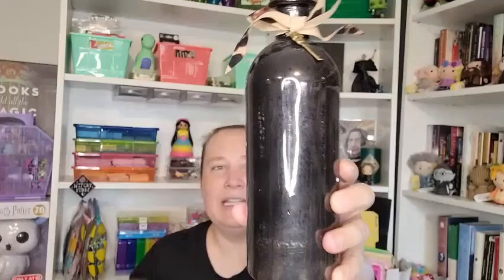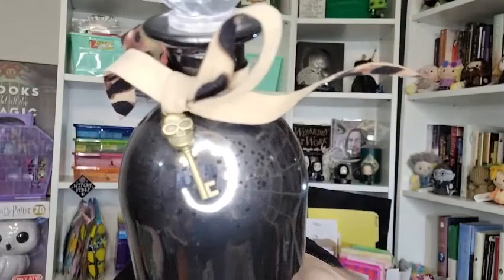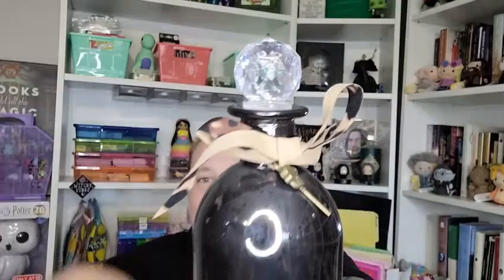All right, so now everything that I got from Michael's, and I was really excited to find these really cute potion bottles. So, and it's like a, I don't know, like a crackly, what would you even call that? I'm not even sure. Bubble effect? Not bubbles, but like when a bubble pops and leaves that kind of, I don't even know, but they're really gorgeous, and each of them come with a skeleton key and a faux crystal topper and then a leopard bow.